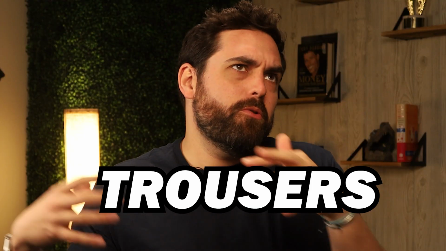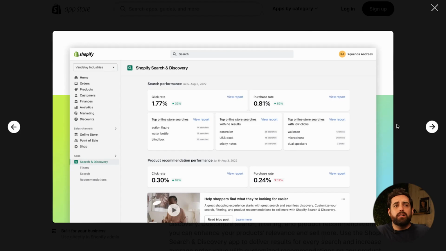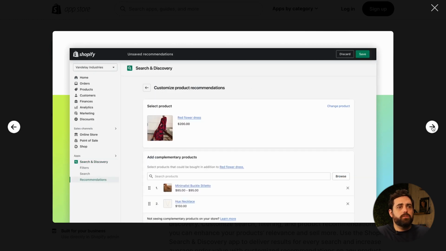Beyond the filters, search. It also allows you to set up search synonyms. So for example, if you have pants, but you also have trousers, but you also have shorts, anytime someone searches for pants, all of those words are going to be counted as synonyms. So you can set up those synonym groups within search. It also gives you analytics on the search and filters and all that kind of stuff.